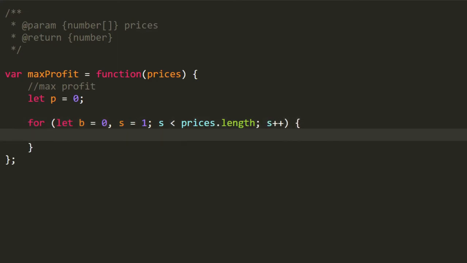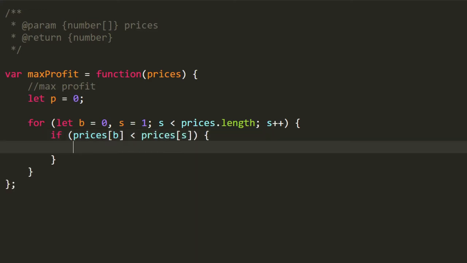And we're going to check first of all if buying and selling prices is profitable. We're going to make a calculation to see if buying is less than selling. So if it's profitable, we are going to check this by writing prices B, which is buying, is less than selling.